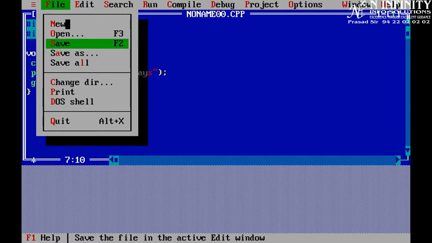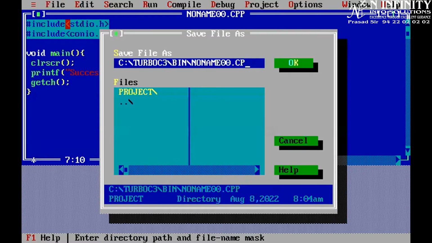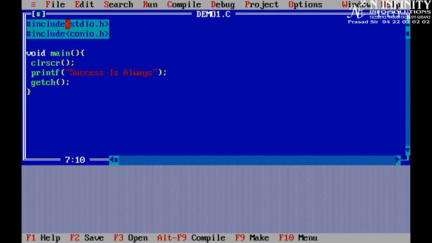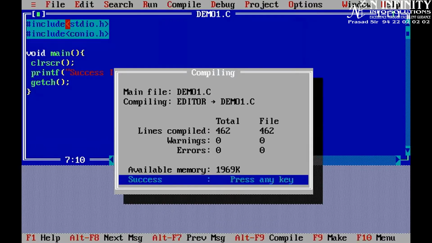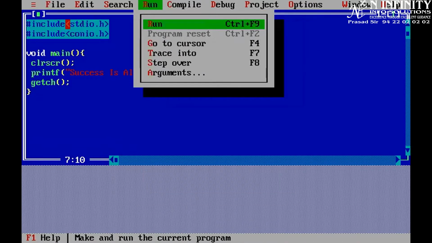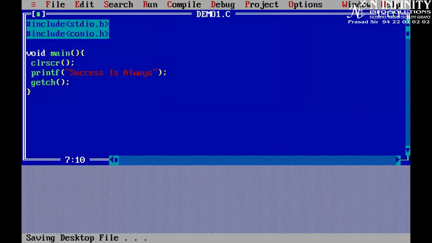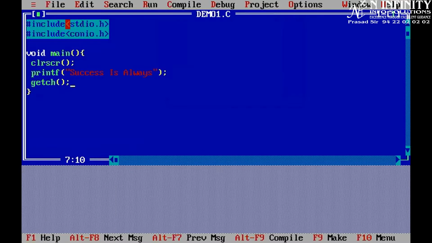Here in the video demonstration, I'm saving all the programs with the name demo, then number.c. Okay, let's compile it. The compiler is happy with the code, and if I run the code, it clears the screen, prints "success is always", and waits for a key press. And now it comes back here.